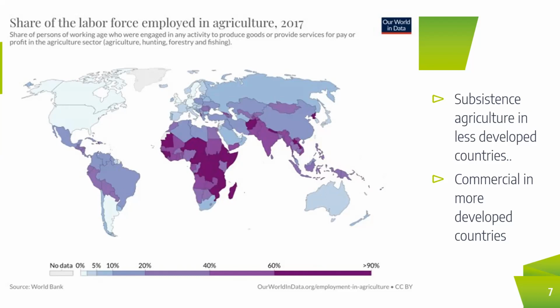On the other hand, commercial agriculture will be in more developed countries because, as we'll look at, commercial agriculture is practiced mainly by agribusinesses. All right, so huge corporations that have eaten up, no pun intended there, small farms, and have created these huge enterprises, right? And they're going to employ less labor to work in the farm. So that's why you'll find commercial agriculture in more developed countries there.